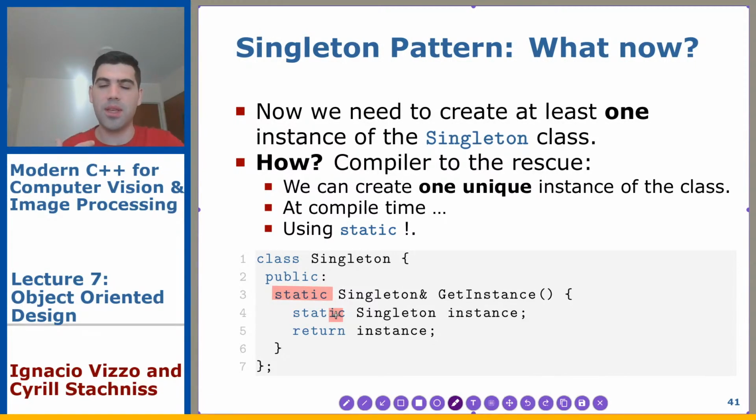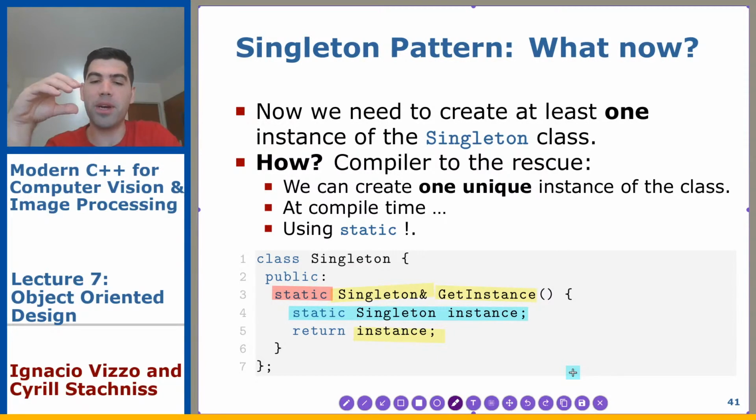So if you go back to the static explanation from the previous lecture, you can just call Singleton::, and then this function. We will call this function getInstance, so this is the name you pick, this is quite common, and we will return a reference to a Singleton object, right? And the key idea here is that you are creating an instance of this class at compile time, and it's static. This means that when you compile the program, this object will be created and will be part of the data of your program. And that's the unique object you create from the class, right?